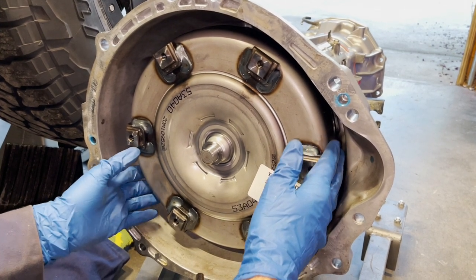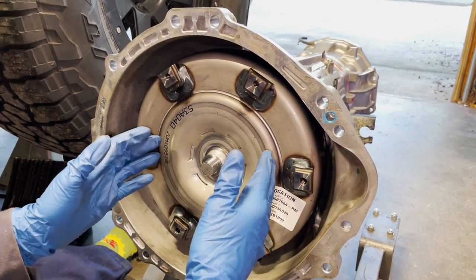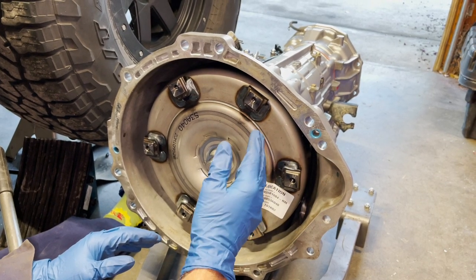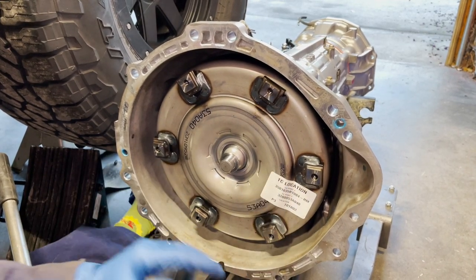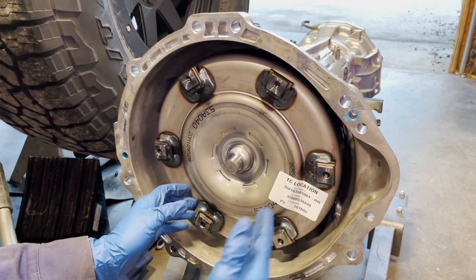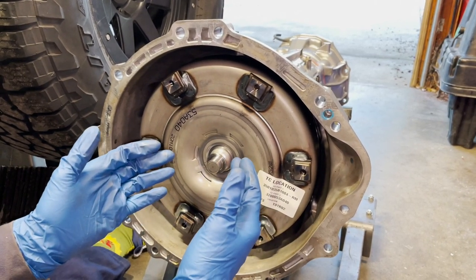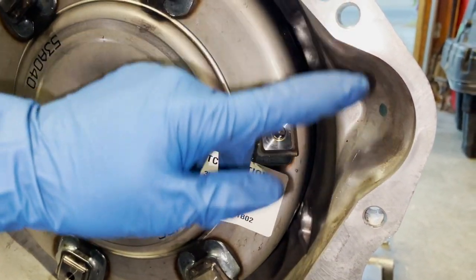One thing we're not 100% sure about - we don't know if Toyota partially fills the torque converter or the transmission. I asked Nick at Yoda One Performance and he says the capacity of these transmissions is 12 quarts exactly. I don't want to overfill it if there's already some in there, so I'm going to ask Stevens Creek Toyota. It might just have some assembly fluid coating the moving parts with ATF.